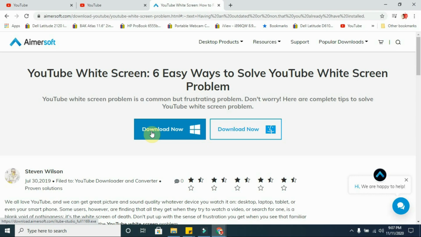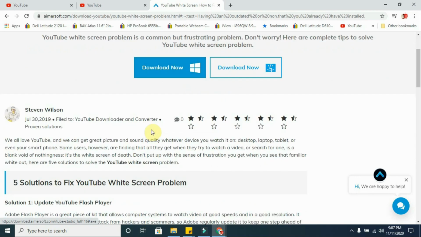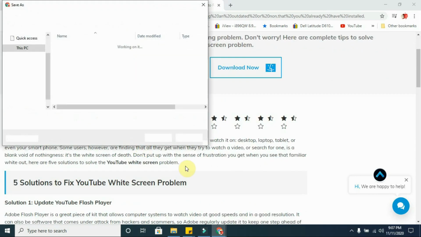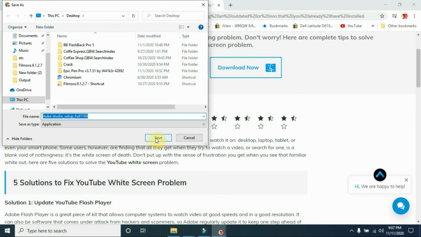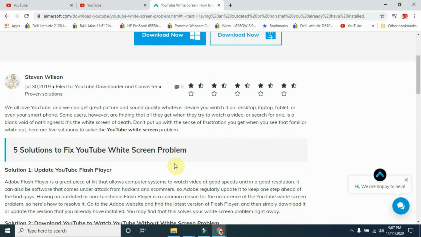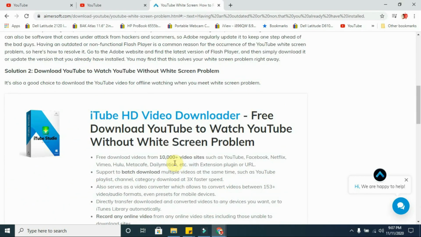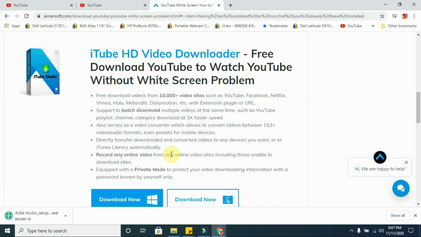So yeah, that's pretty much how you fix that issue, because basically what has occurred is that your Flash player is out of date. Because of that, it's not able to do the job anymore. So it's basically telling you that you need to update it, but this program is going to do just that for you. As you can see on the screen, it does what a similar player does. So you can use this, or you can go back to updating your Flash player, but this method is fast and easy.